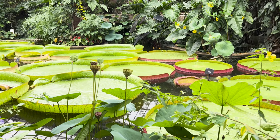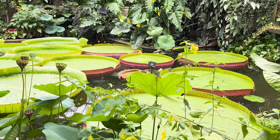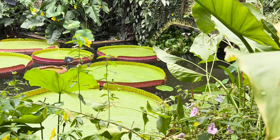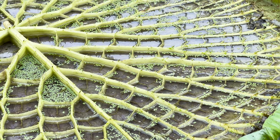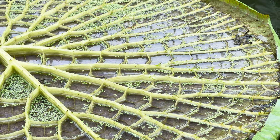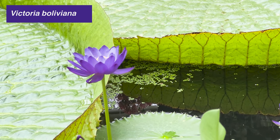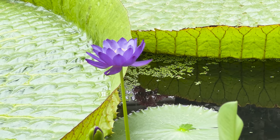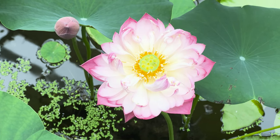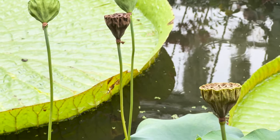On the topic of mislabelling plants, these enormous tropical water lilies were until recently thought to all be Victoria amazonica. It was only when a world expert in giant lilies noticed a difference in one of the lily pads growing in the pond. Working with gardens in Bolivia where these plants grow naturally, they realised they had actually been growing Victoria boliviana — the world's largest lily — with individual leaves that can reach a record-breaking 3.2 metres across. They look fantastic alongside these tropical lotus flowers.